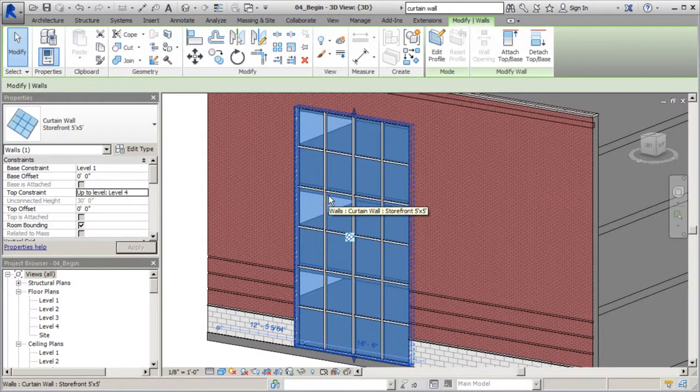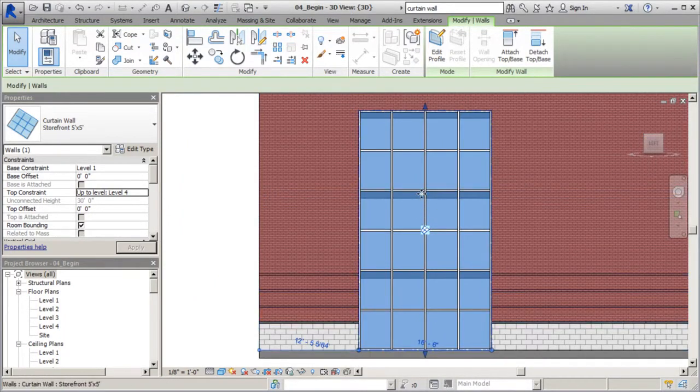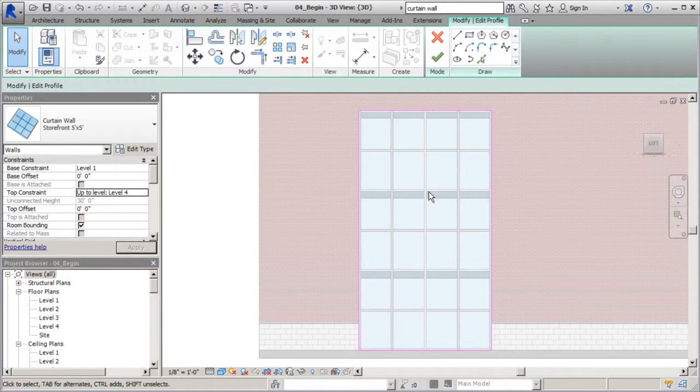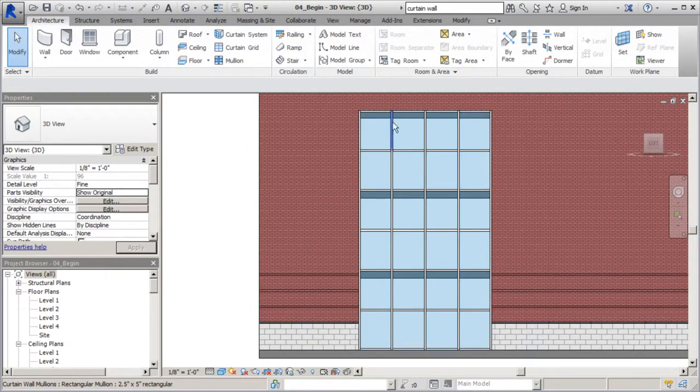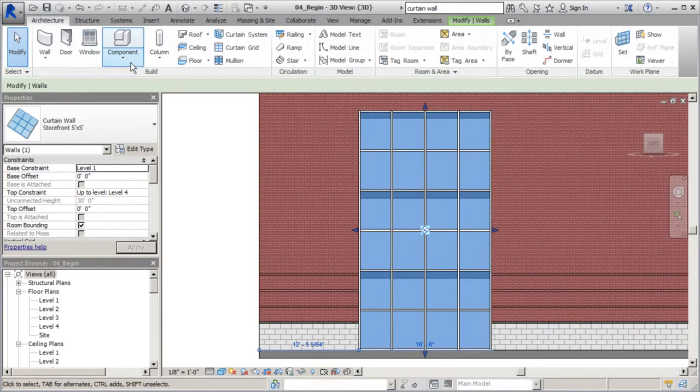So I'm going to first do that, because what I want to happen is I want my 5 by 5s to be here. But when it comes to this area, 5 by 5s where I can have them, but when it comes to these areas where I need to actually place my spandrel, I want to take care of that. So I'm going to jump to my left view, double click on this. Oops, don't want to mess with the profile. But what I'm going to do is select it, tab till I get my entire system in place.